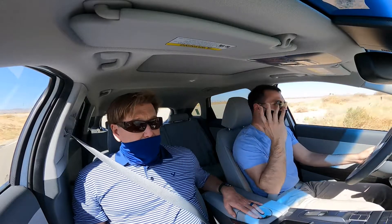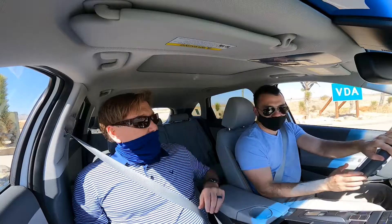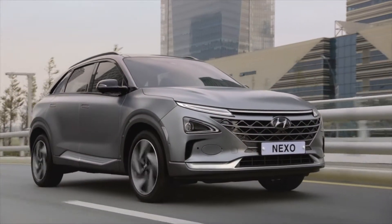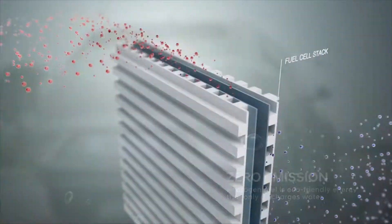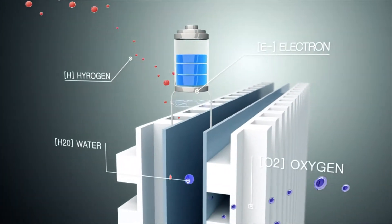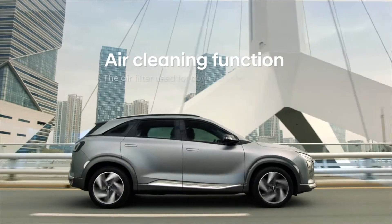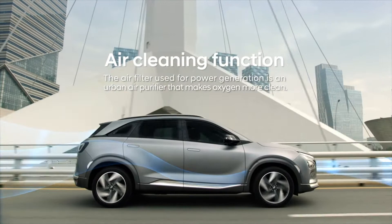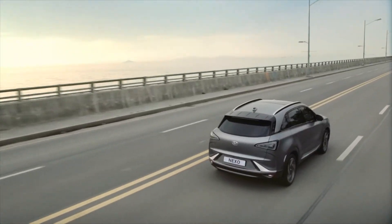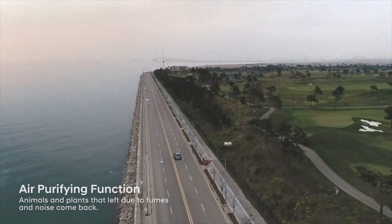Derek, start us off. What is a hydrogen fuel cell vehicle for those of us who don't know? A hydrogen fuel cell vehicle uses hydrogen to generate electricity in real time, much like an electric vehicle. In fact, it is an electric vehicle — technically, it's a fuel cell electric vehicle. So when people ask how does it drive, it drives like an electric vehicle. The main difference is that it makes its power real time on demand through an electrochemical process. So think of it as an advanced electric vehicle.